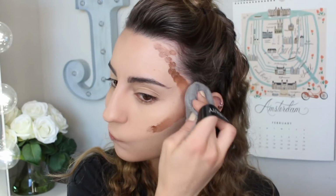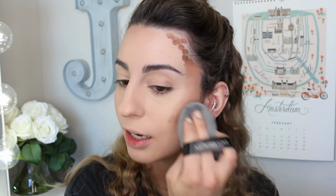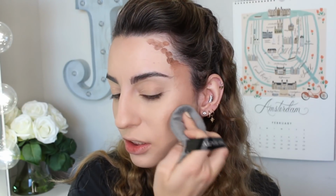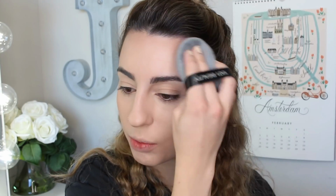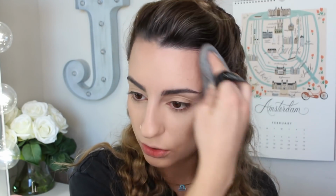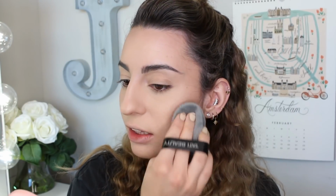Now I'm going to go ahead and do the Blendiful. All right, here we go. Oh my god. Oh boy. I feel like with the Blendiful and cream contour, instead of just pushing it into my skin, I have to swipe it to blend it. So that's what I'm going to do. That's just what comes naturally to me. And boy, do you get so much more product with this. I feel like that's the good thing.